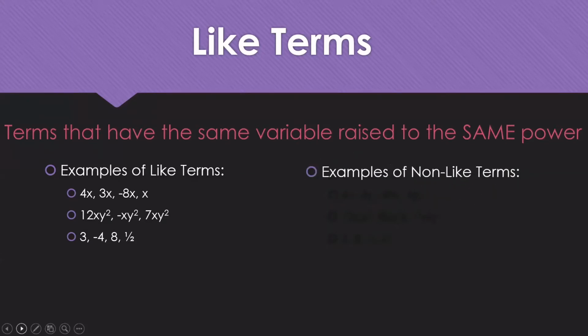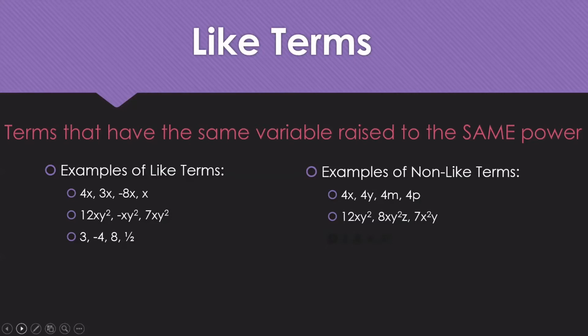Well, what is an unlike term? Or a non-like term, I should say. Well, if you look at each one of these, yes, the coefficients of them are all 4. The number parts are the same, but the variable is different. So when we talk about like terms, we want the variable, the letter, to be the same.